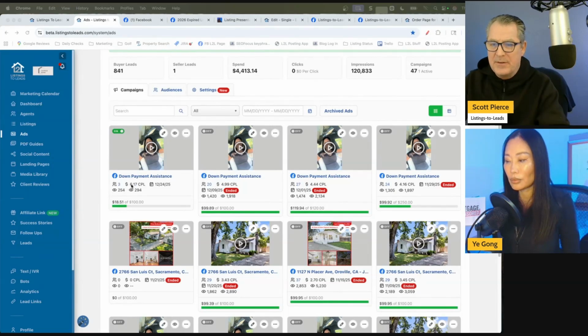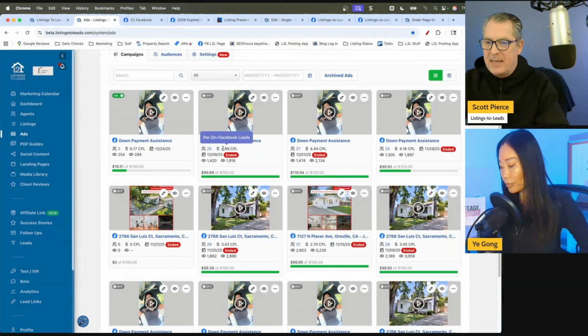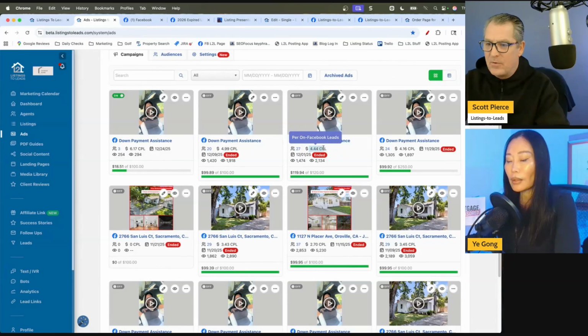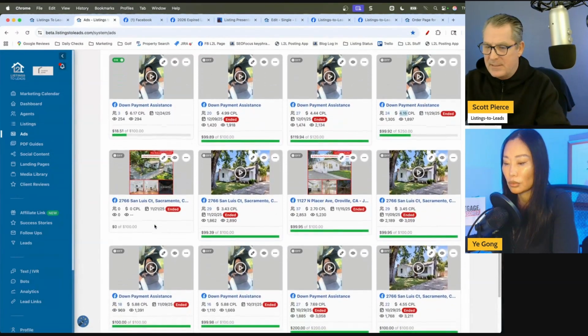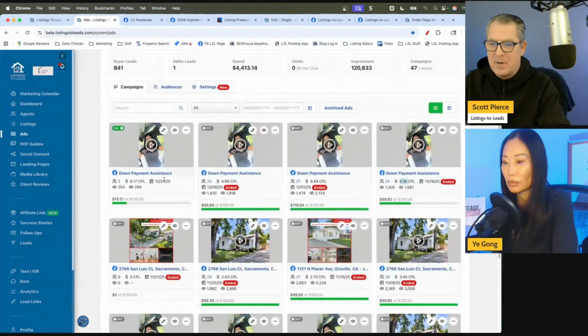But if this was too high of a price, I would just turn it off and rerun it, because I know in the past, it's essentially the same ad: 499, 444, 416. So we're in the low to mid upper fours for a lot of these. If I go back into October, 588, 588. So I guess, yeah, 617, 588. I guess we're in the ballpark.